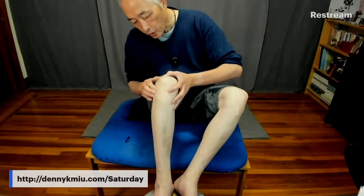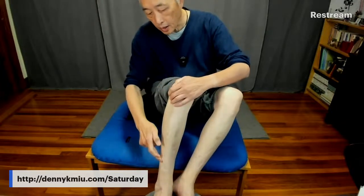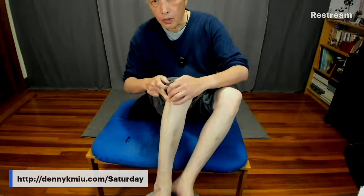So here's the bone, the knee. You feel the bone, and then right below, there's a cavity here. Or the other way is that you come up and you can't go any further. Okay, so these two energy points, get ready, go.